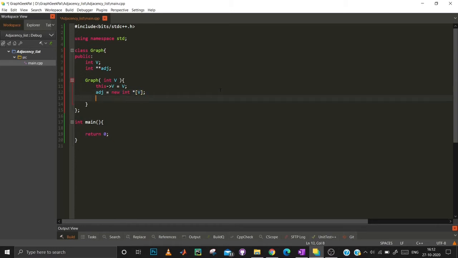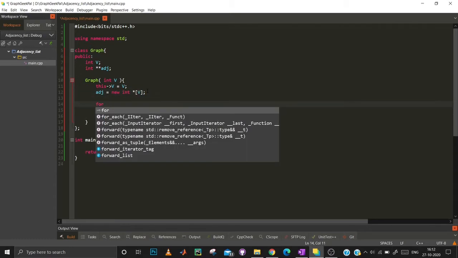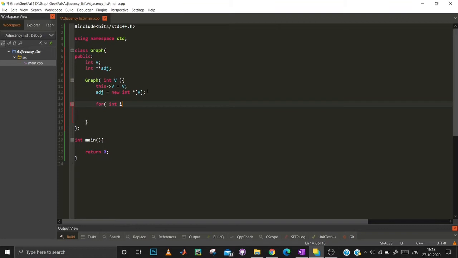To initialize a 2D matrix dynamically, first we will allocate a linear column to it, and then one by one to each column we are going to allocate a whole row. This is the standard way in which we allocate memory to a 2D matrix.